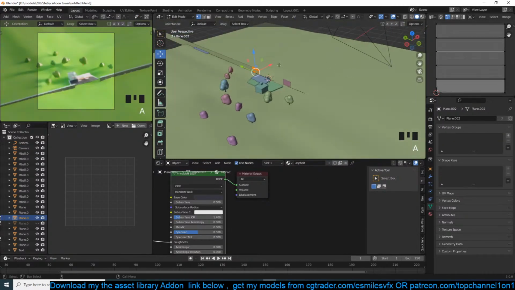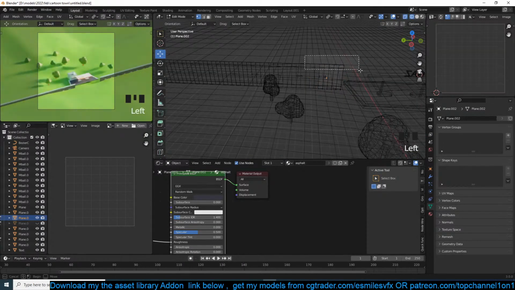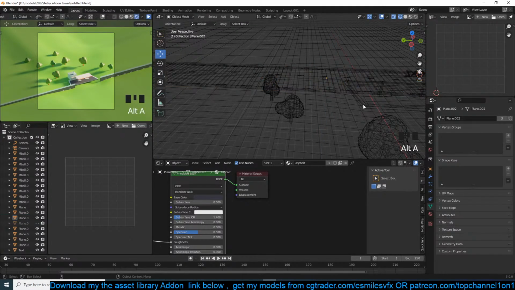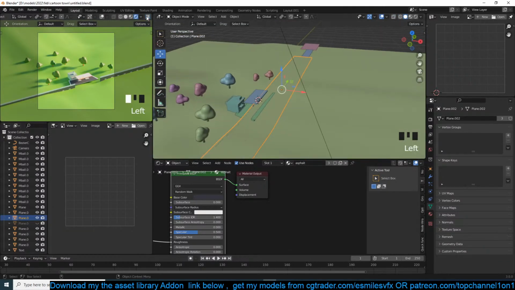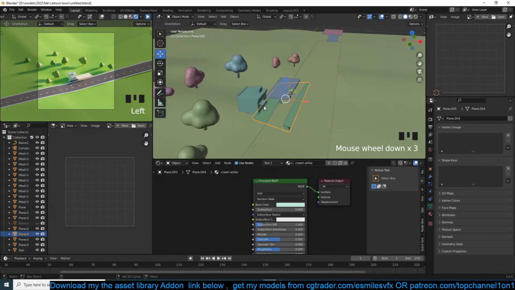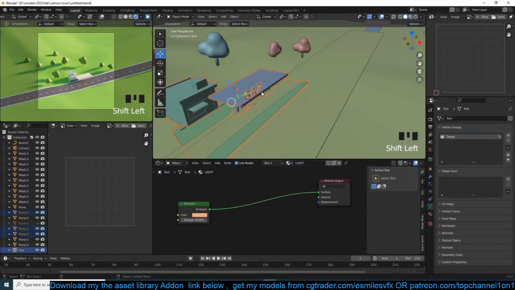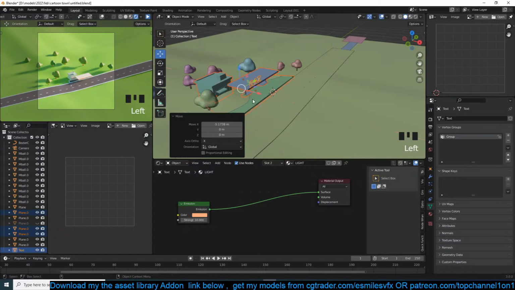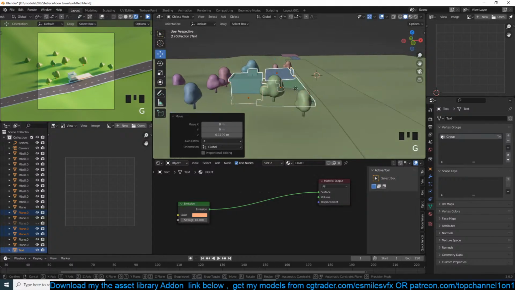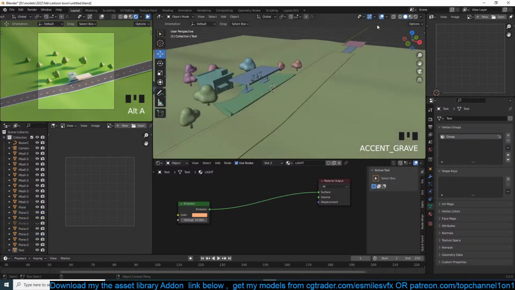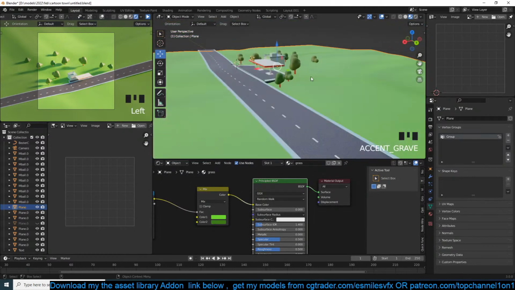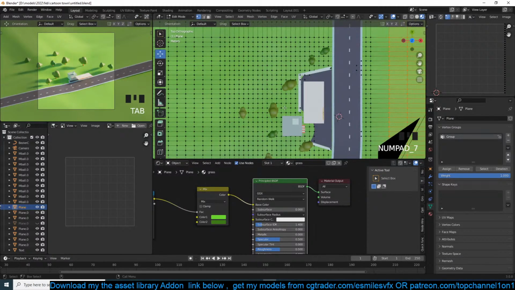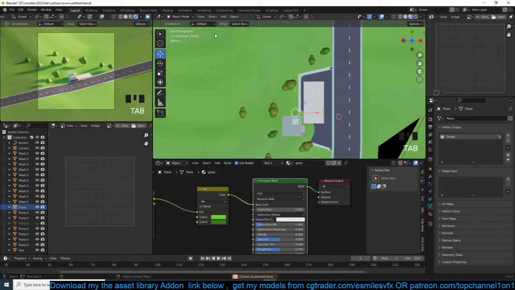Maybe I could make the road a bit bigger. And the station too, we can make bigger. So I can just use the sculpt tool.